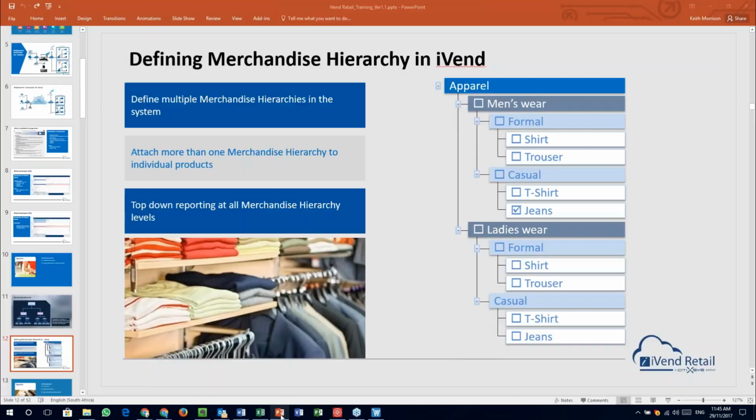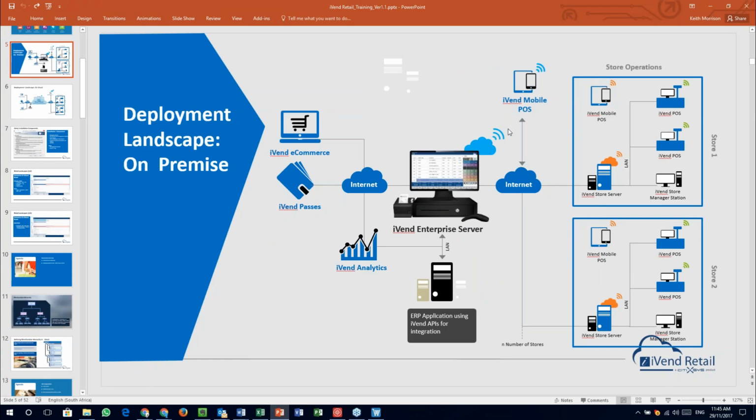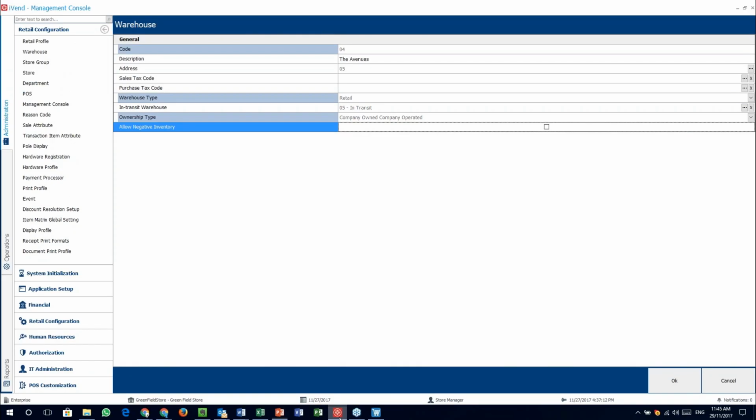I mean, if we have a look at my favorite diagram over here, essentially what you're doing is, yes, I'm doing a stock receipt here at the enterprise, which might be thousands of miles away from where the stock is actually being received over here at the store. So, technically when they do the stock receipt, they're meant to go and actually check the stock. I do realize that that's not always the case, but that's why we have allowed it to go and do it over here, but still, that is something to just be aware of.